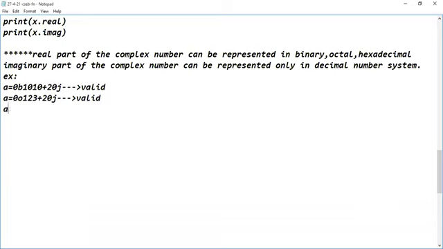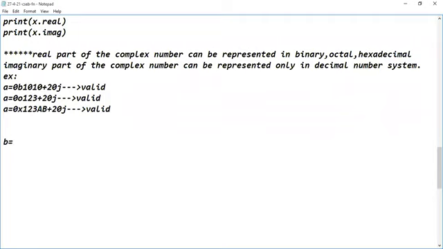Then a equal to, let us suppose if I am writing like this, 0x123AB plus 20j. Is it a valid one? Yes, sir. It is also valid.